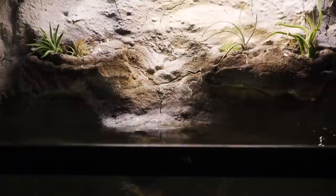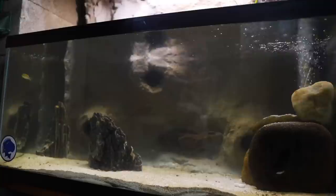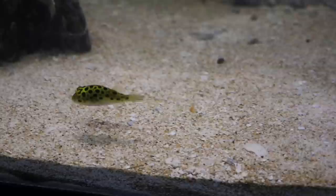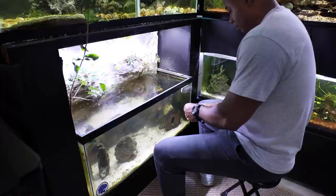First let's start off with tank requirements — what size tank you need, what to put in the tank, all that stuff. Green Spotted Puffers are pretty active fish; they're active swimmers, going back and forth in the aquarium, moving around and hunting. So you're going to want a rather spacious aquarium. Generally speaking, a minimum of 30 gallons, but a 40 gallon breeder would be better, or anything larger like a 55. Try to aim for at least a 40 gallon tank to give them more space.